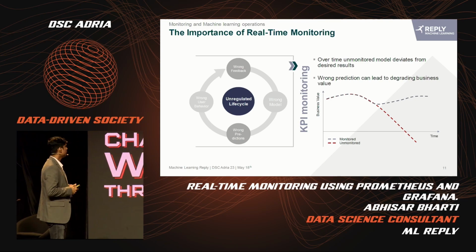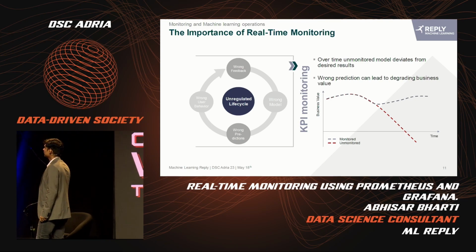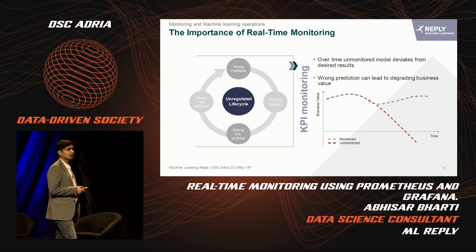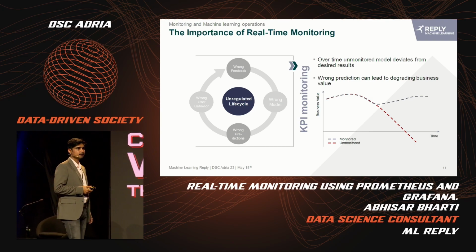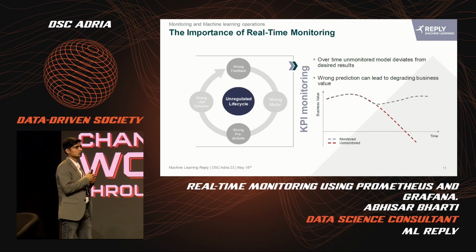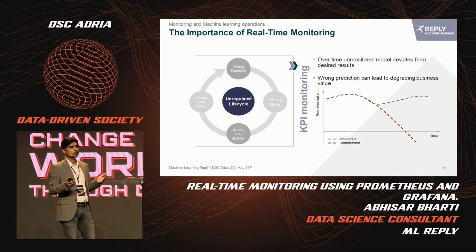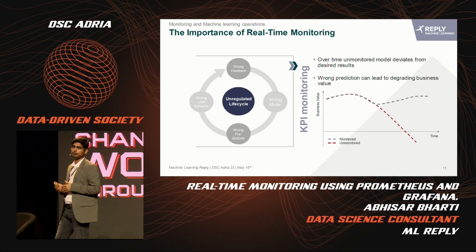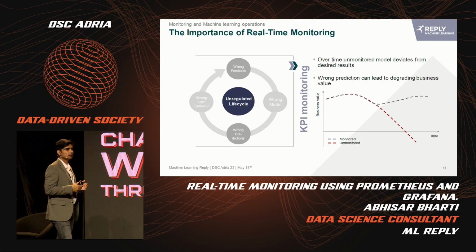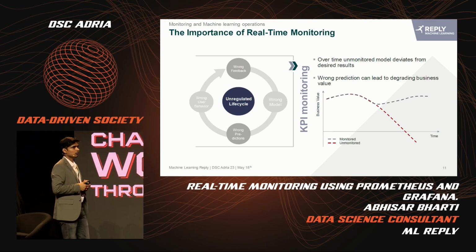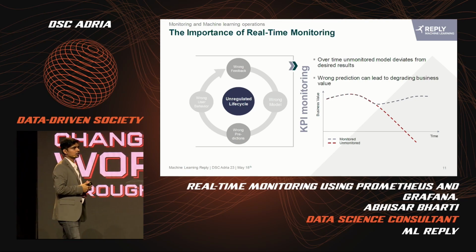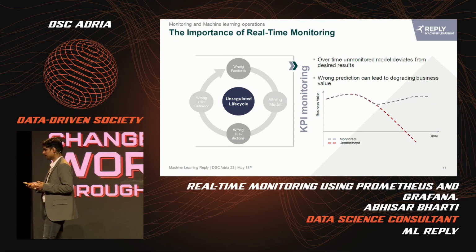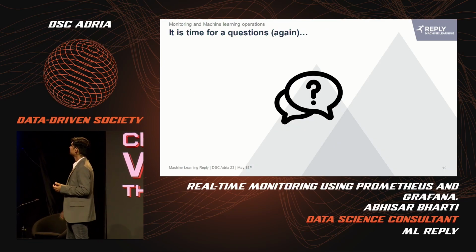And yeah, this is one of the graphs that also shows how business value will degrade over time when there is no monitoring in place. We are not living in an ideal world, so there will never be a linear graph. But it is something somewhere in between with a little bit of fluctuation, and you would see that a monitored model, or a monitored architecture, is always giving you a result which is still acceptable for a production use case.